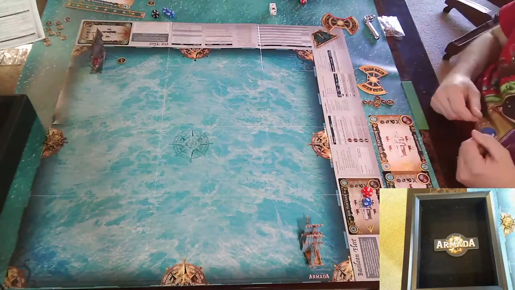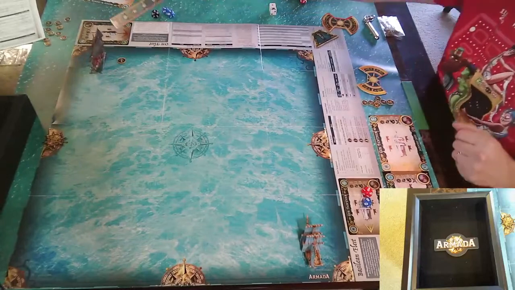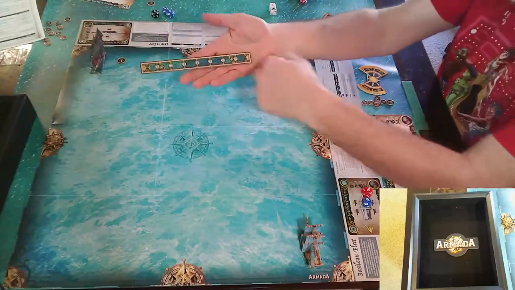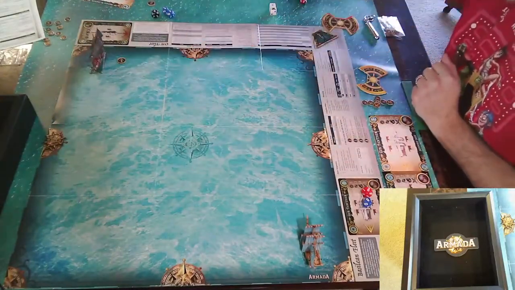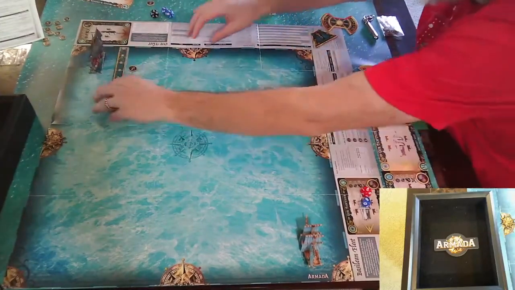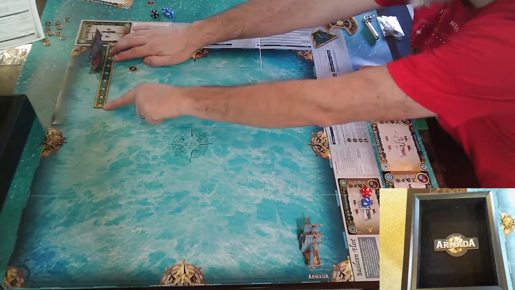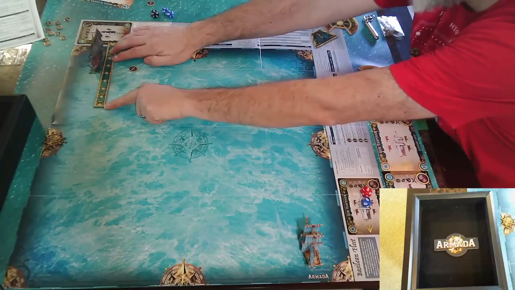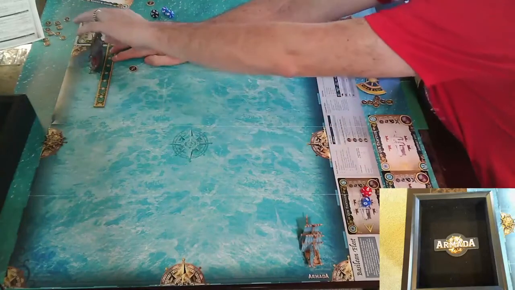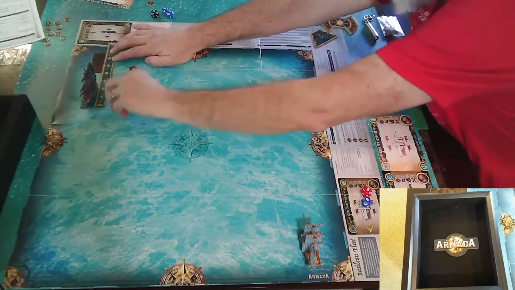The way we measure movement, we've got these lovely little widgets here, between 1 and 8 inches. So the way you're going to move, you're going to measure, and I'm going to do it this way. We're going to measure from 4 down to 1, and then you'll be able to make a turn move at the end of it. So we're going to move 4 inches to the end.